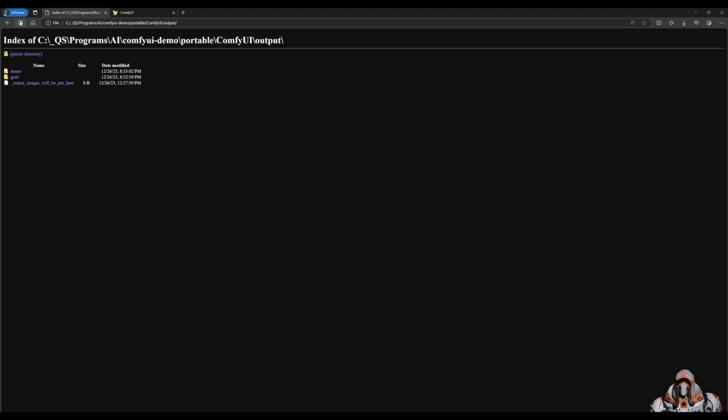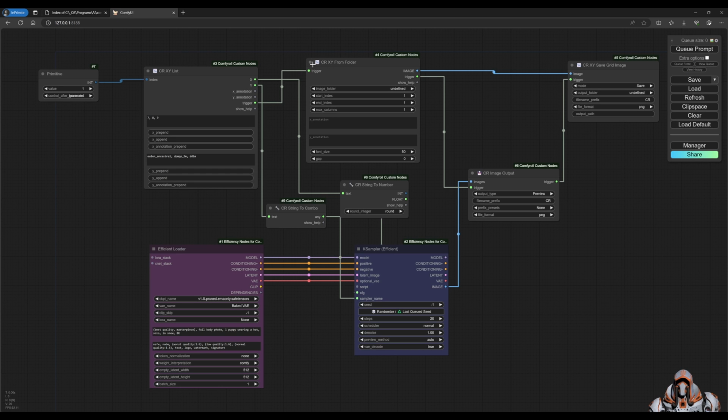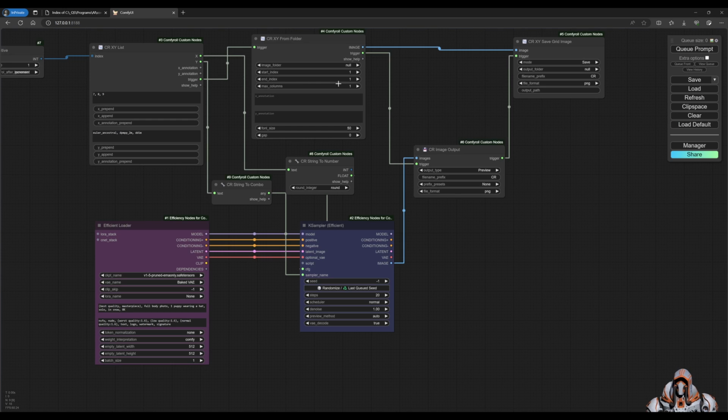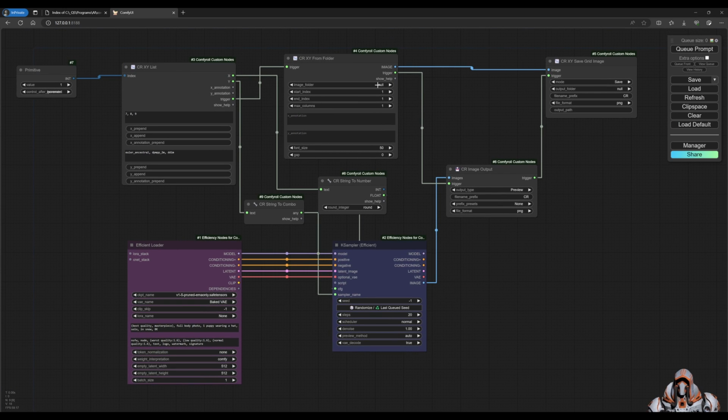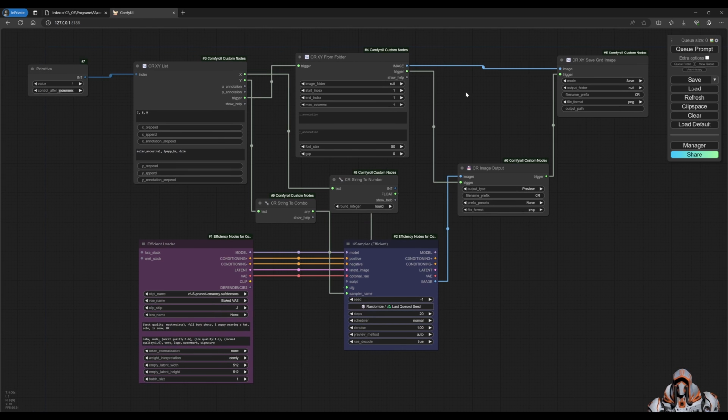I put two folders in here, one where I want the individual images and one where I want the grid. Once those folders exist, you can refresh your browser. You don't have to restart Comfy. Now if I click on this, it pops up and actually shows me the two folders. So just keep in mind you need to have the folders pre-created.